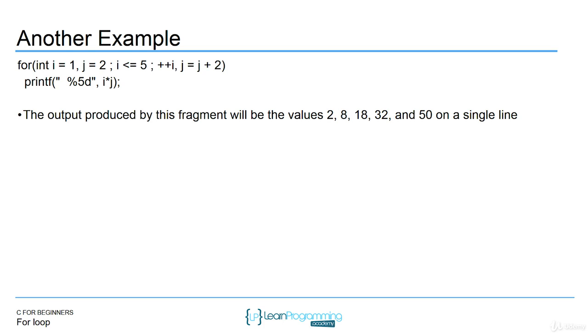equal to 4 plus 2, which is 6. And then for the third iteration of the loop, we multiply i times j, so we say 3 times 6, and we display 18. Before we execute the fourth iteration, we check to see if i is greater than 5. No, it's 4, and then we increment it. We say it's 5. It's equal to 5, so it will still run. And then we'll do 32, and then we'll do 50.